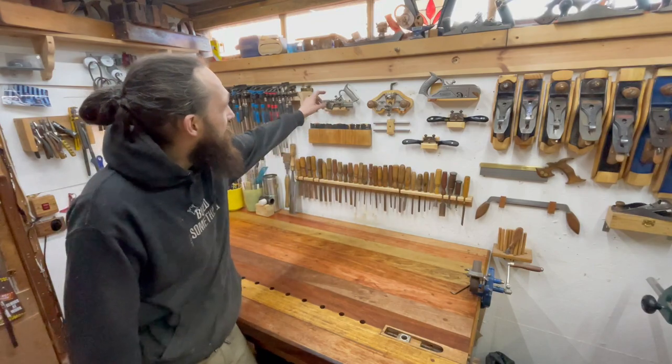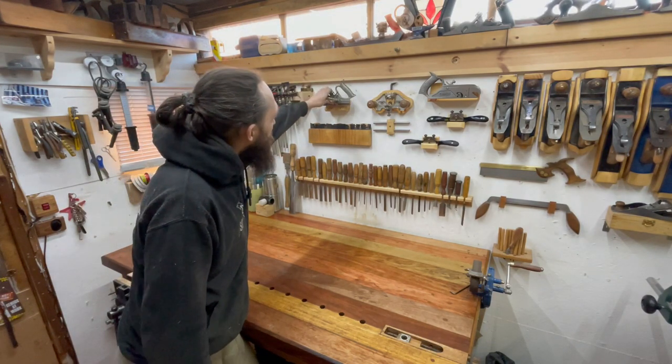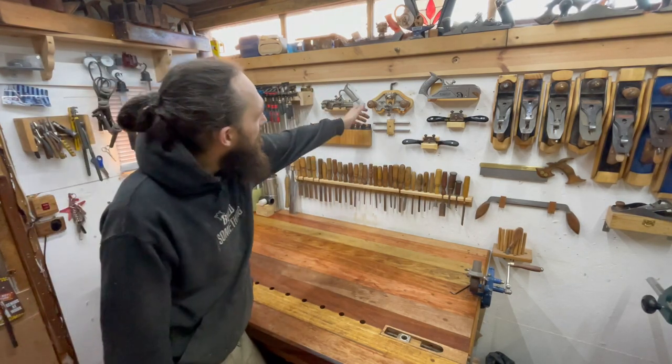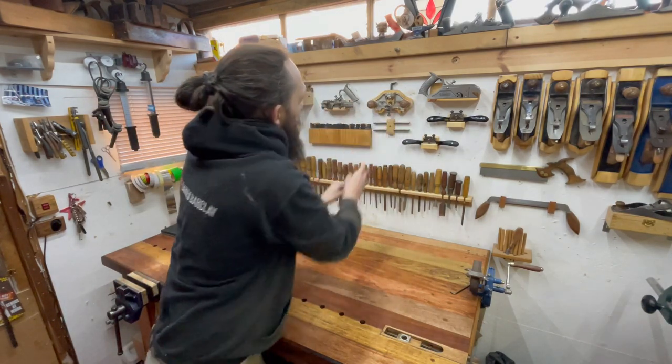My favourite one is this one, just for how snug a fit it is in it. You know, it just slides in and pops in, that magnet grabs it. And then the friction fit one as well, that's a really cool one too.